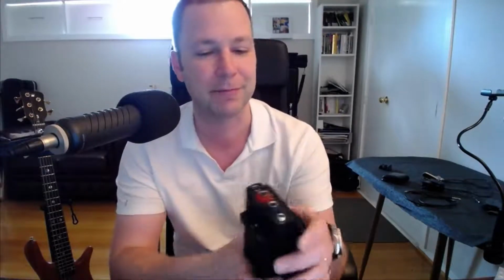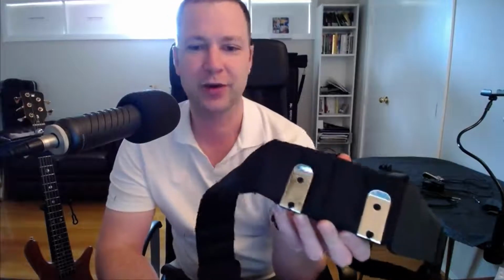But it's got 2 knobs on here. One is for controlling the amount of vibration, and the other one is basically a volume knob for the headphone output or the in-ear monitoring output. And it clips onto your strap. So it's got these 2 large, very strong metal clips. Now these, I've got no concerns about this coming off my strap.